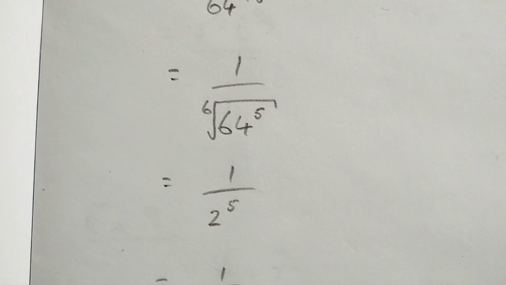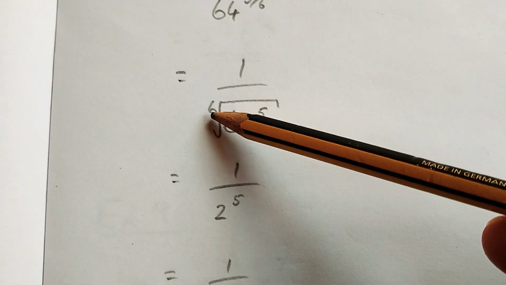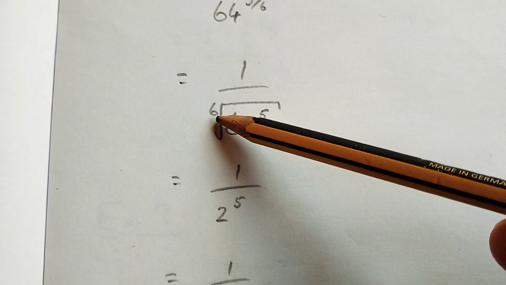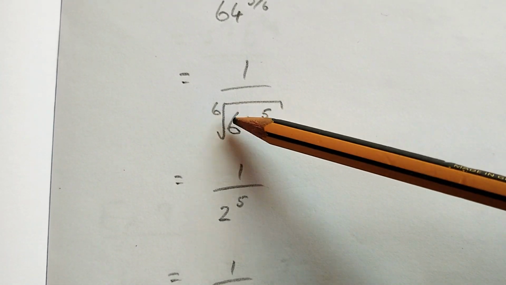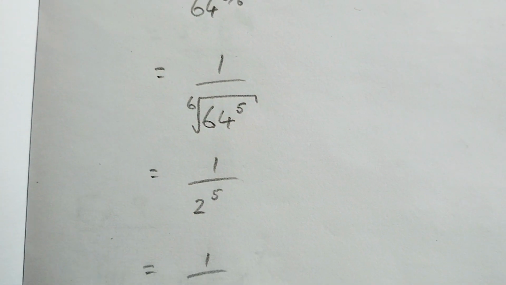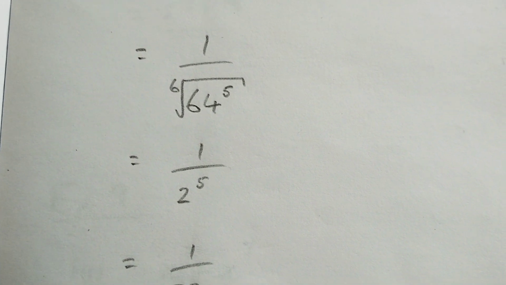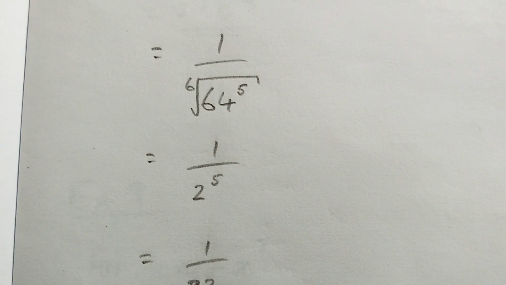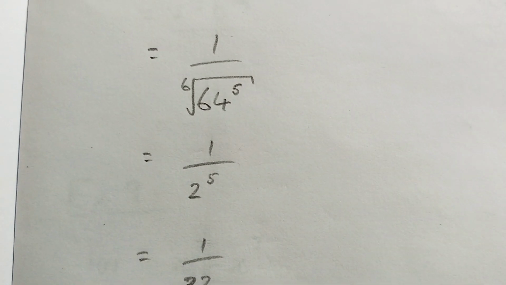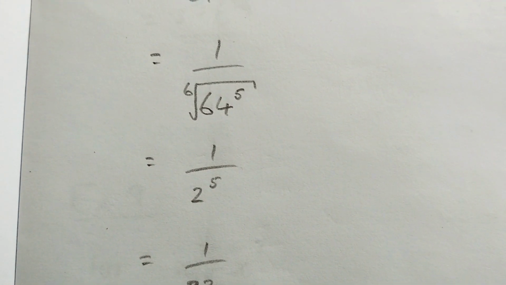So here is a perfect time for taking the root first. It's basically what number multiplied by itself 6 times makes 64. If you don't know that off the top of your head, it won't take you long to work it out. More than likely, it'll be a nice small number. So let's just pick 4. 4 times 4 is 16, times 4 again is 64, times 4 again is a lot more than 64. So it's got to be smaller than 4.